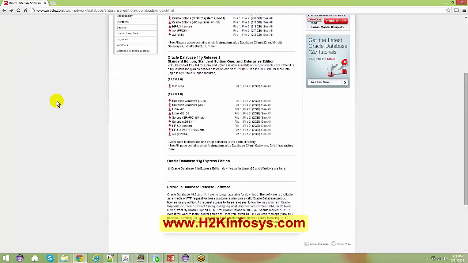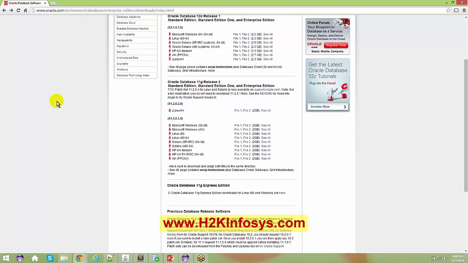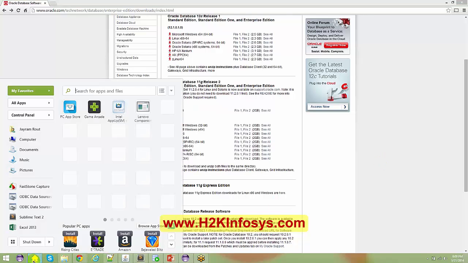Once your Oracle database has been installed, it is something like a service which will be available to you whenever you start your machine.